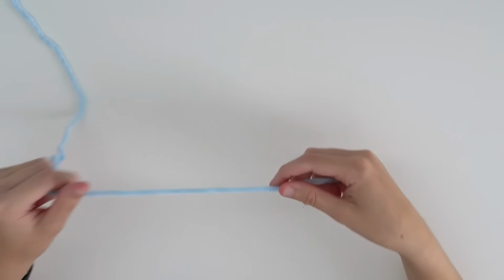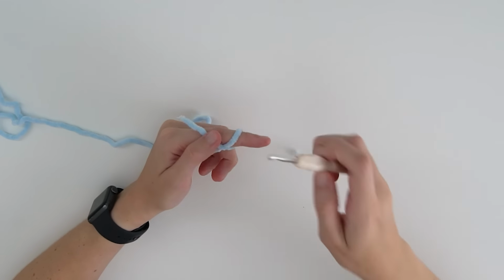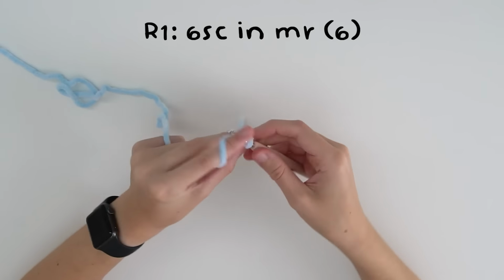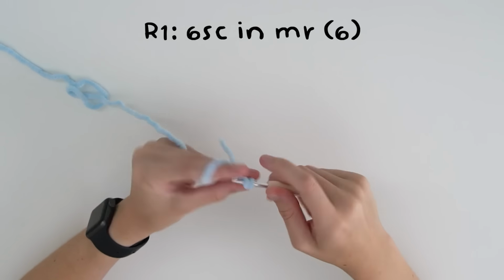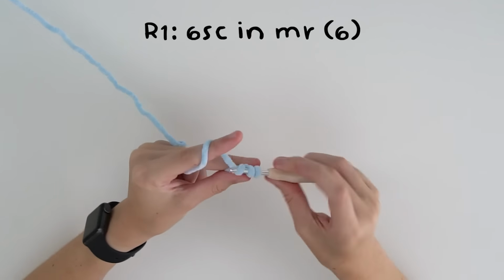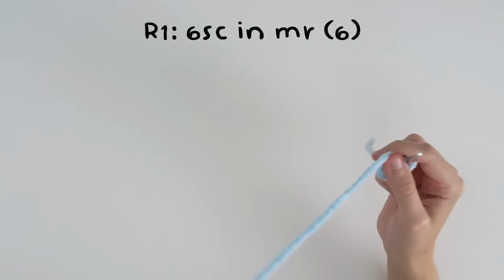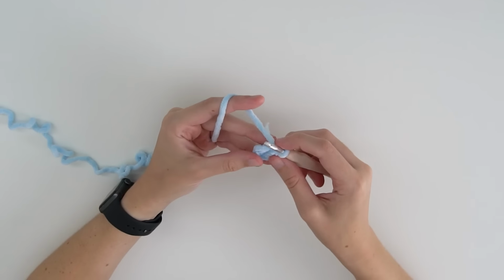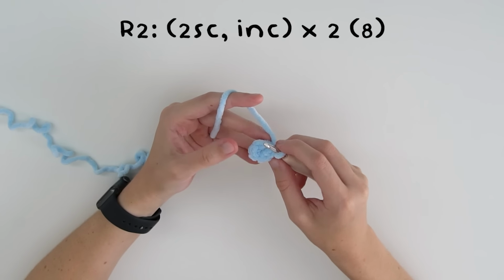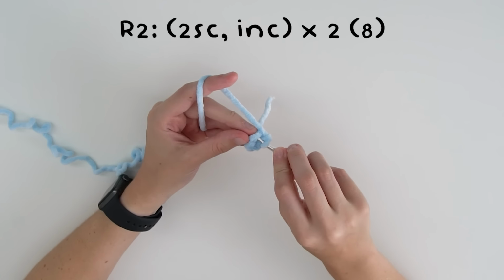So you're going to grab your blue yarn and we're going to begin by doing 6 single crochets into the magic ring. Now for round 2, you're going to do 2 single crochets and an increase times 2, which will take us up to 8 stitches. And after this round, you'll need to switch to white.